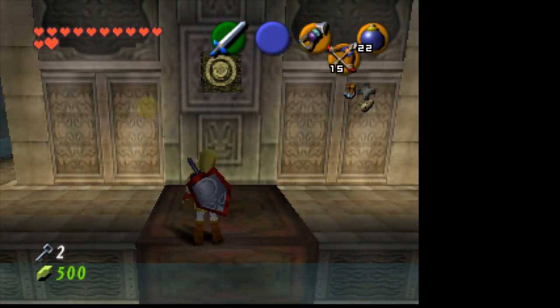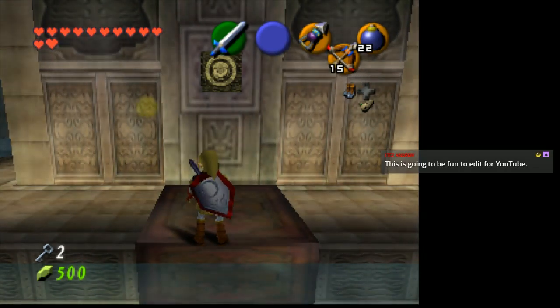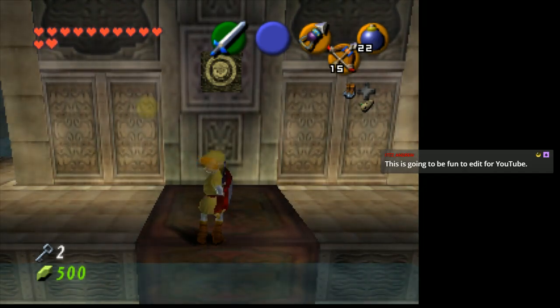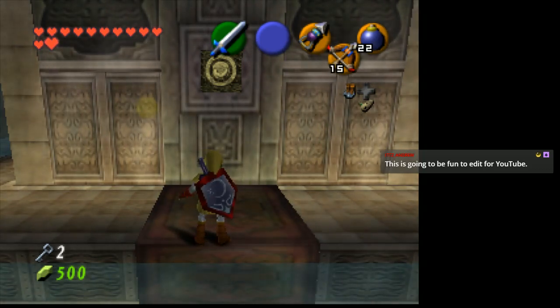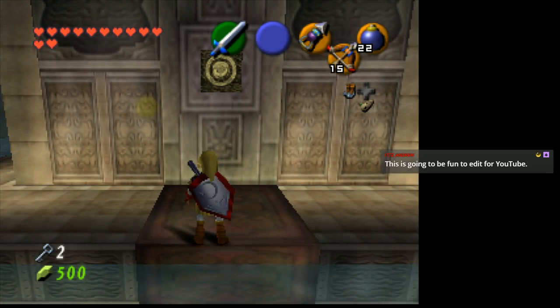I remember in the past using Ocarina of Time cheats, and it was fun, but like, I don't know. I feel like BizHawk I never really understood how to get everything to work properly.